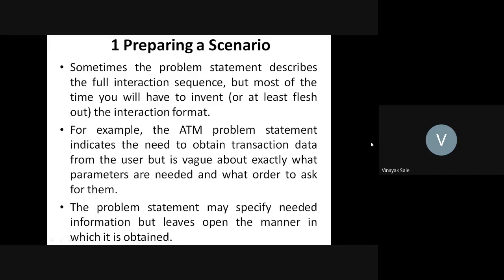So there is vagueness about exactly what parameters are needed and what order to ask for them. So the problem statement may specify needed information but leaves open the manner in which it is obtained.